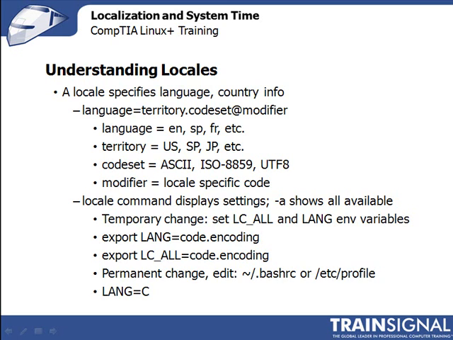To make the change a permanent one, you guessed it, you have to edit a startup script, usually either your .bashrc file or /etc/profile. And sometimes you may run into problems with output because of a locale setting. When this happens, you can try setting the LANG to C, which bypasses any locale settings.